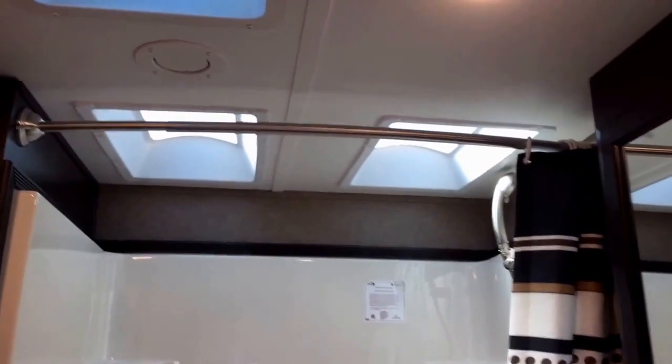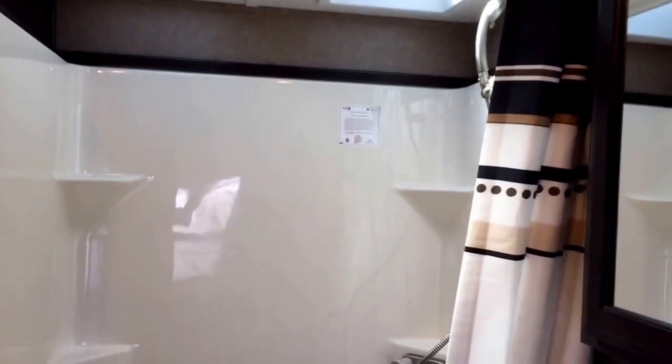Moving up to the bedroom and bathroom. Right when you walk in, at the proper height, there's a convenient light switch right where you want it. We have floor-to-ceiling linen space in here. As I walk around, there's no trouble at all with headroom — even with my hat on. The shower is so big they gave it a double skylight, which also means when you're dry camping you have more natural light. You won't find a seam in this shower — it is a seamless, reinforced shower. And if you look closely, you'll see there's no step up into the bathroom; they actually recessed the plumbing under the floor for maximum headroom even in the shower.